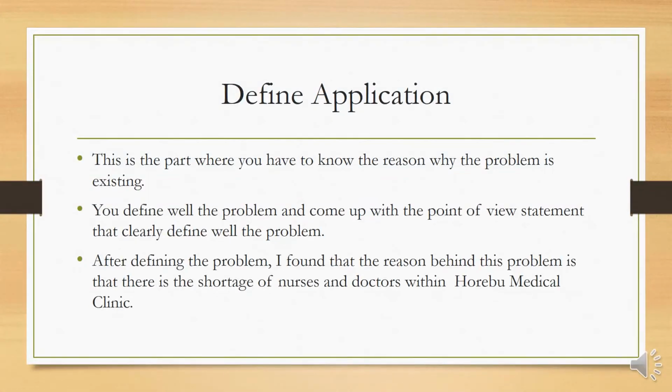For the second stage, which is define, this is the part where you have to know the reason why the problem exists. Then you define the problem and come up with a point of view statement that clearly defines it. For me, after defining the problem, I found that the reason behind this problem is the shortage of nurses and doctors within the medical clinic, which causes the nurses to go out and leave the clinic closed without other nurses to stay there to help the patients.